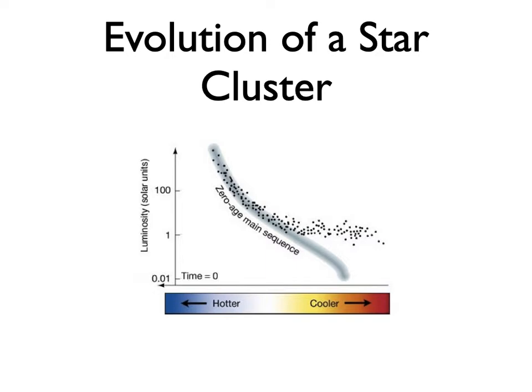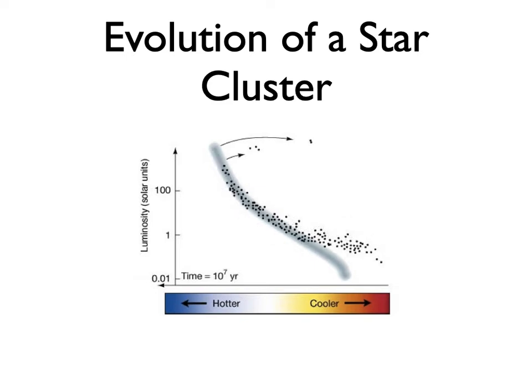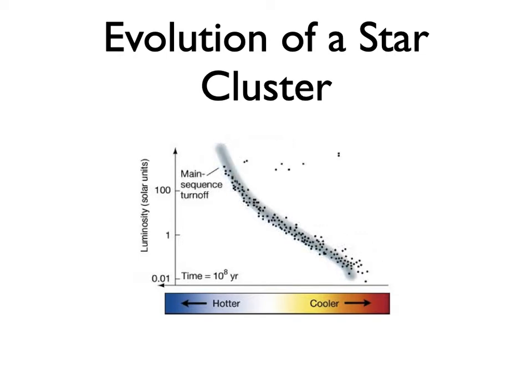Okay, so let's move forward in time. As we move forward in time, some of those upper mass stars leave the main sequence. They become giants, right? They're ending their lives. Now we'll continue forward here. We're at 10 to the 7 years on that picture. Now 10 to the 8 years, a few more stars have left the main sequence. So the turnoff point is the stars that are still right where they're still on the main sequence. And if you look over there to the bottom right, you'll notice that a bunch of those red dwarfs have made their way onto the main sequence. So that's happening too as we're moving forward here in time.